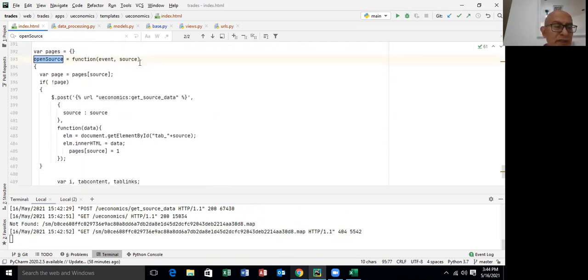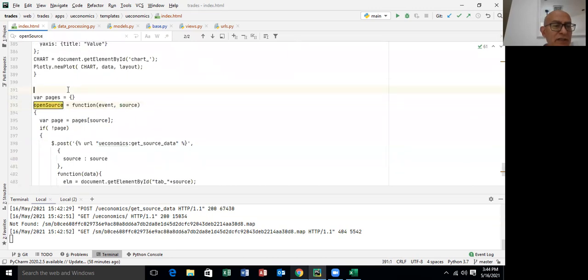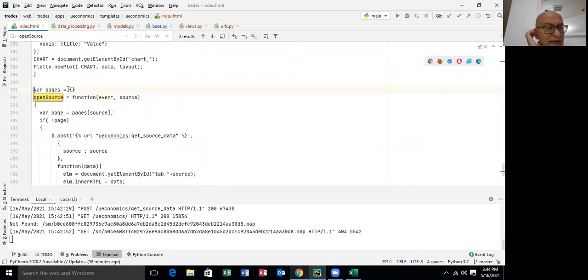What we did was a trick. Remember, in the first session in this course, I said if you download data, don't download it twice. So the first time we click on that button, we get the source. Let's say we click on the button that is export, so this word will say export. We go into this variable we put outside of the function. That's what we call a global variable. Every function can access that. Okay, so I go into that dictionary. This variable pages is indeed a dictionary. That's the way we write a dictionary in JavaScript.